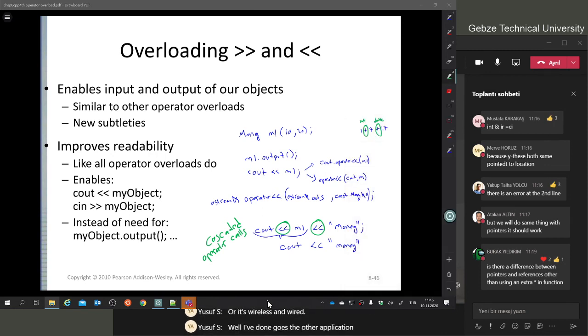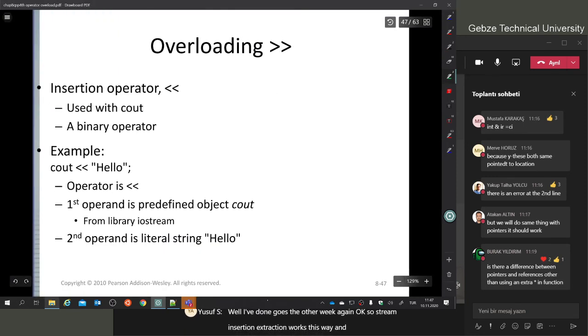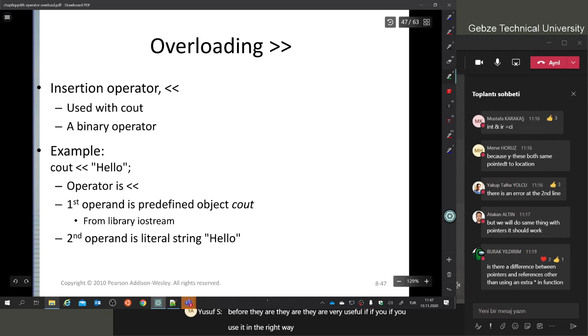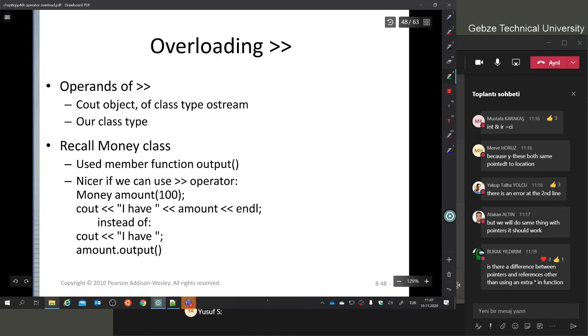Okay, so stream insertion and extraction works this way, and as I said before, they are very useful if you use them in the right way. Okay, this looks nice, and I like to be able to do the same thing with my classes. So if money amount is 100, I like to have cout, amount, end of line.